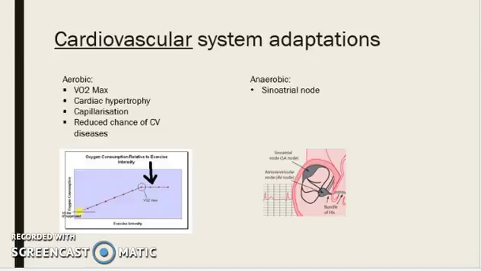For the aerobic aspect of the cardiovascular system adaptations, you can train to improve your VO2 max, which is the volume of oxygen that can be utilized during intense exercise. And training this aerobically will lead to it being higher, as shown in the VO2 max diagram. It will build up higher, so you have more oxygen available for a sport like football.